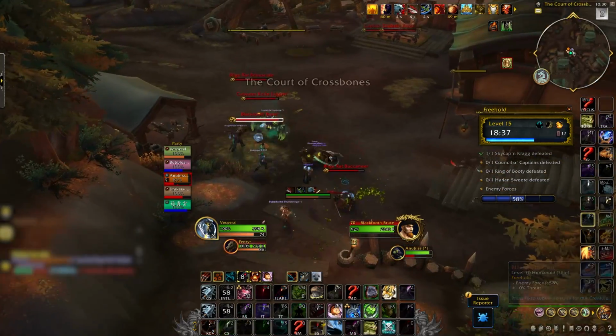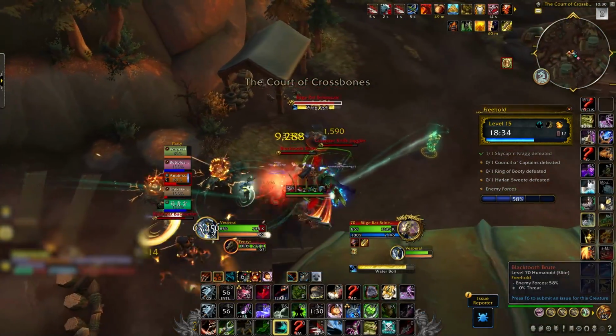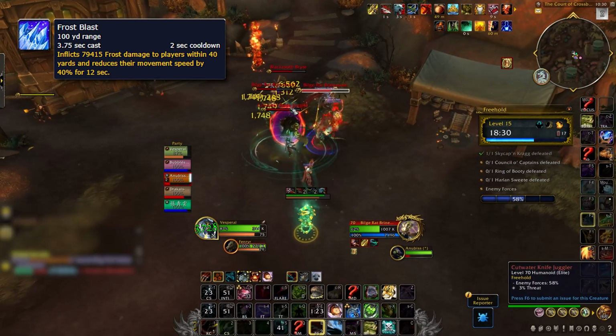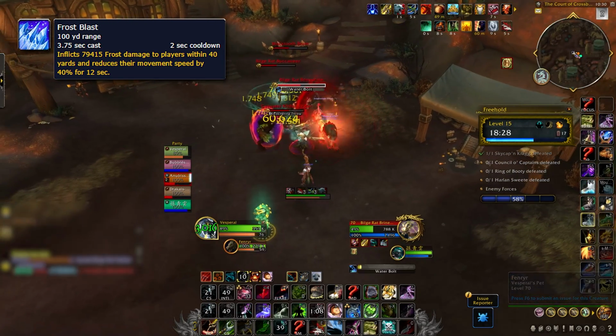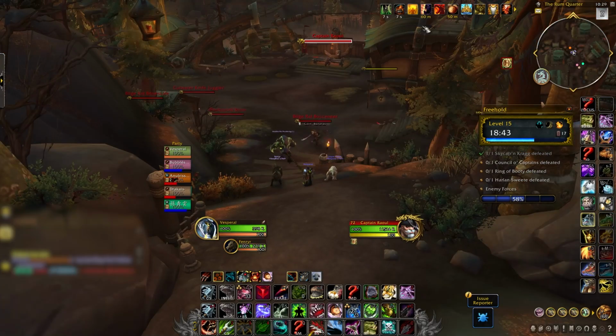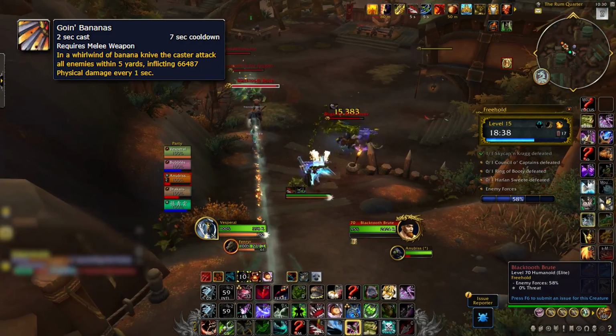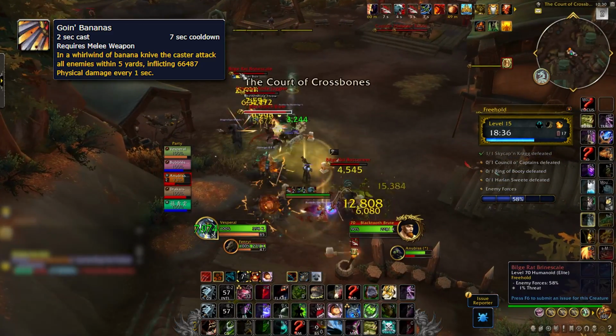Here you'll also find a solo Brine Scale that will spam cast Water Bolt and more notably will occasionally cast Frost Blast. You want to interrupt this at all costs as it does massive AoE frost damage to anyone within 40 yards. Bilgerat Buccaneers will channel Going Bananas, a Blade Storm-like ability that you'll need to stand out of unless you can land a hard CC on it like a stun.